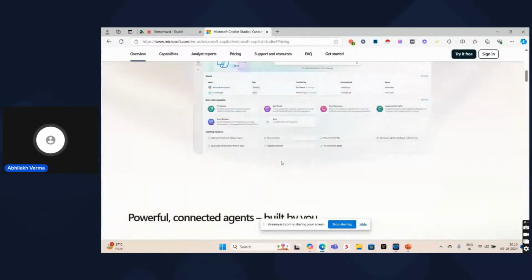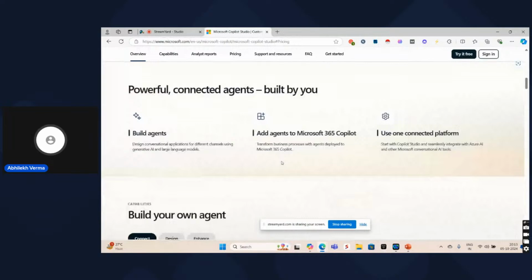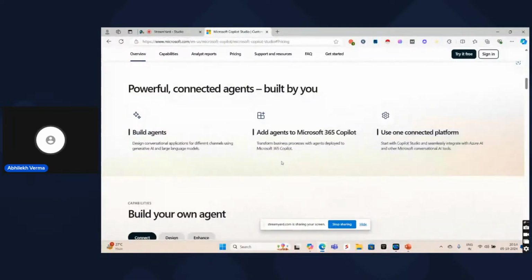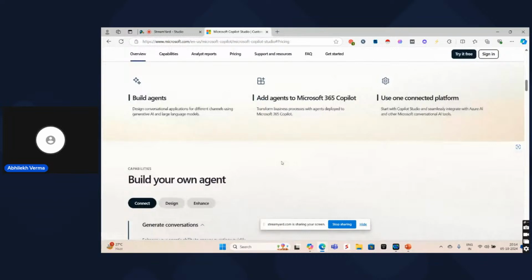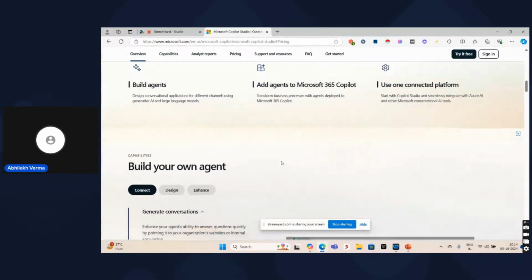Obviously, you can add multiple agents, and you can use a connected platform with Azure AI. So let's say I want to have a conversation with an agent. I can probably just write some kind of messages, and they will just reply to me quickly, right? I'll show you a difference about what I really liked. Let's say I've been using ChatGPT 4.0, and I've been trying to compare it with Copilot. So I'll show you some differences today about how much better this tool is compared with ChatGPT 4, and what the difference is when it comes to prompt engineering with that. I'll also cover that today as well.